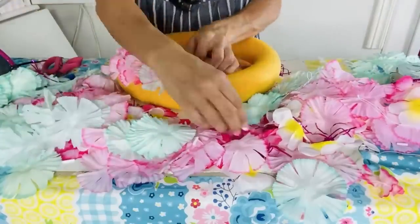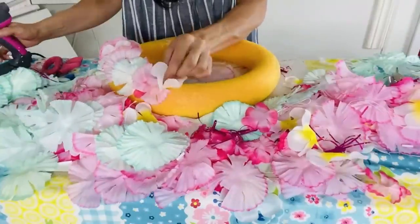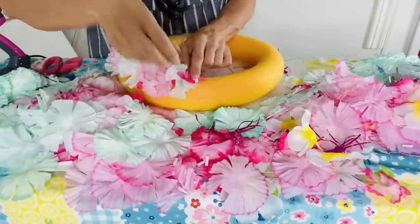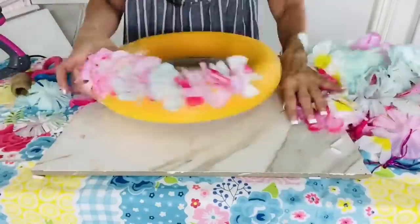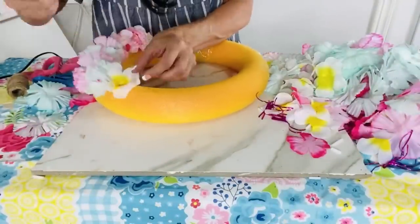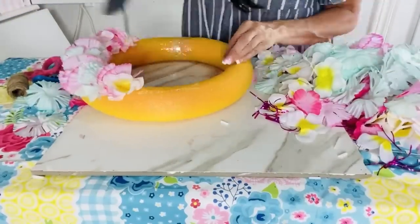So I thought this would be perfect. We're doing kind of like just a little bit of a backyard. I wouldn't really say luau, but just making it fun, like if you would go to a fun little family resort. So we want to make it feel fun and family resort. Anyway, long story short, I thought this wreath would be just so perfect, and so I'm just continuing to add in the florals.